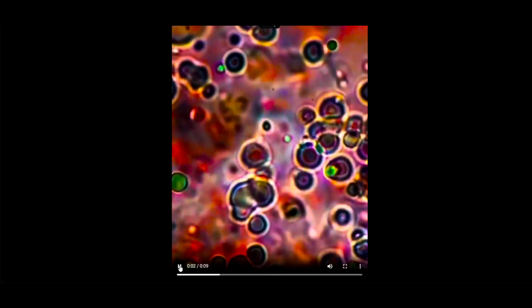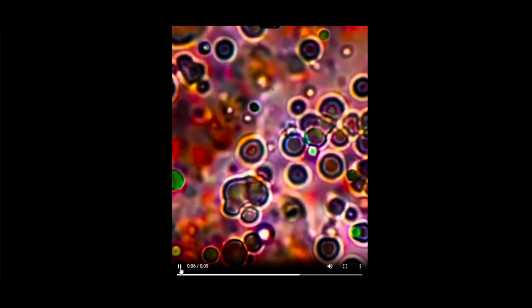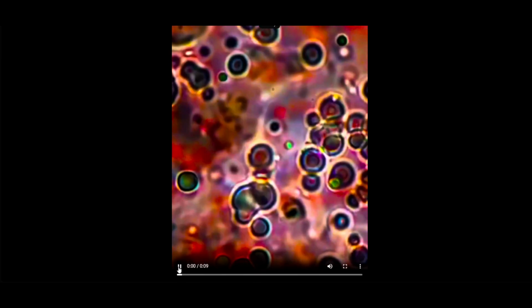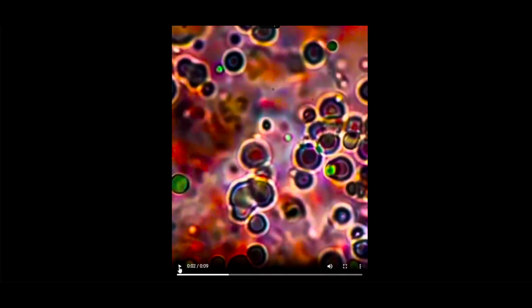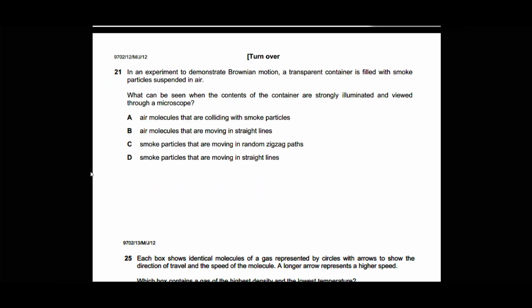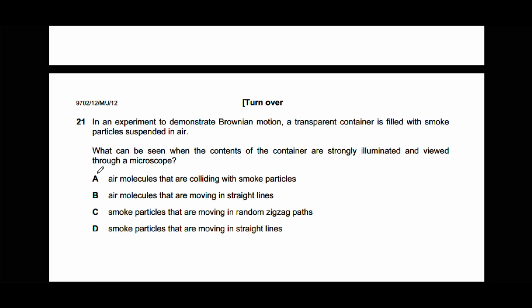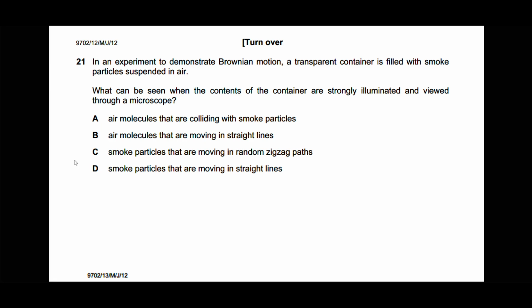So this idea is applicable to gas particles. This is also acceptable for fluids such as liquids. And the same idea and logic is applied to solid particles as well, right? So keeping that in mind, we can very easily see how this question will be solved. He says that in Brownian motion, a transparent container filled with smoke, he's doing the experiment with air particles. I showed you an animation with liquid. It's the same thing. So he says strongly illuminated by light.